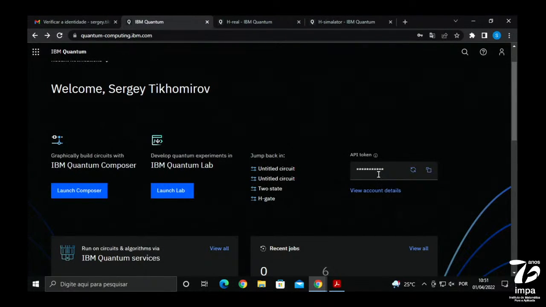And each gate is understandable. 0 goes to 0 plus 1, and 1 goes to 0 minus 1. Perfectly understandable. What is square root of NOT doing? Who knows? What is this rotation of Z with an angle pi over 4 doing? Who knows? Physically it could be implemented, but logically it's easier to think in terms of the Hadamard operator or other operators. Controlled NOT is the operator which is implemented. Usually it is the only two-qubit gate implemented on the computer, and the others are constructed from it.